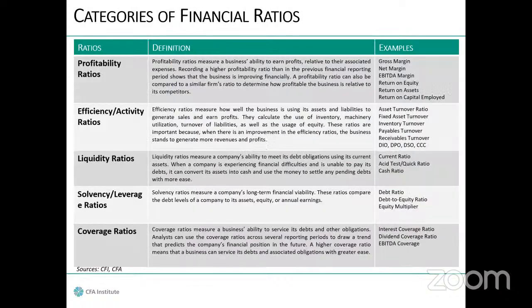But the first thing is to calculate the ratios. Know what has happened. When you know what has happened, then you can begin to ask, what could have driven this? What caused this? And then you're able to link it. Remember, in writing your research reports, you are not just writing a bunch of numbers. There will always be an appendix where you can put all your numbers. You are telling a story. You are telling an equity story of either invest or not invest. These numbers are only to aid you in telling that story, not for you to just carry the numbers and write that gross margin increased by 500 basis points from 20% to 25%. No, it is for you to tell a story of what is happening.